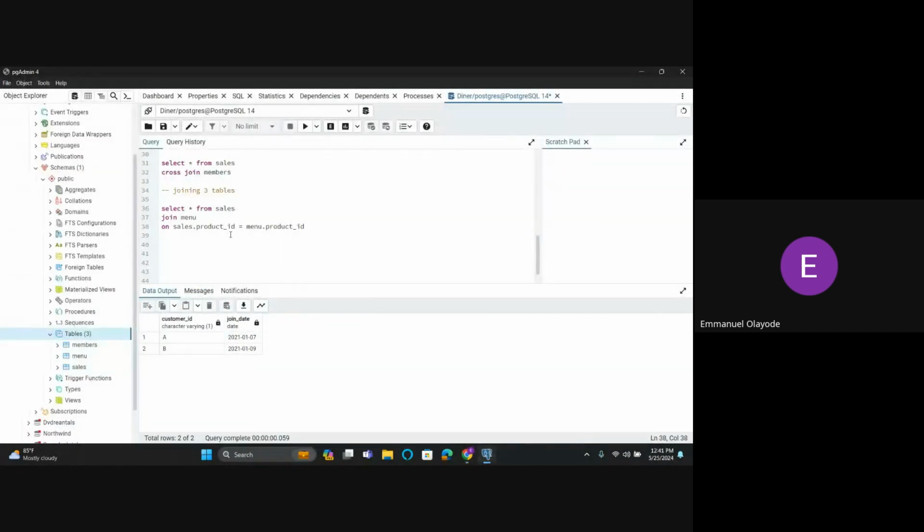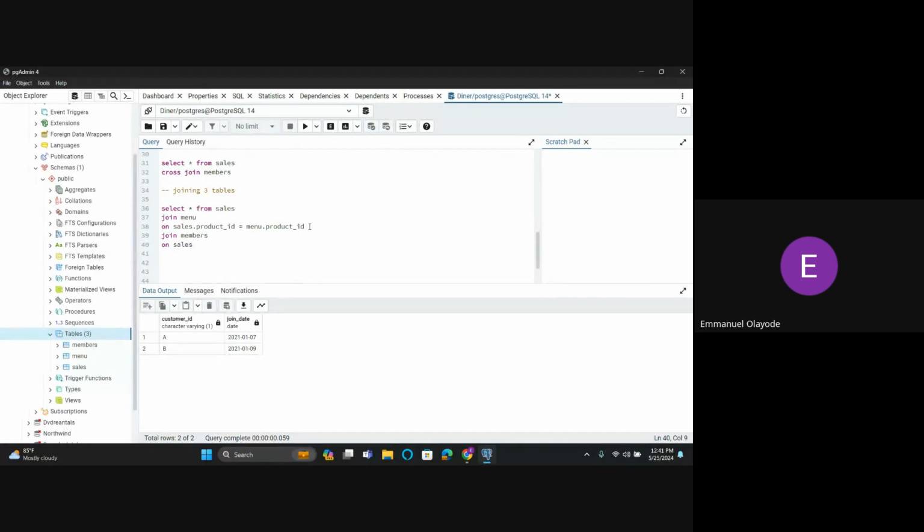The second join I want to do is to join the members table. If I'm joining the members table with this existing table, I have to look for the table I have to join it on. I don't have any keys that correlate with the members table on the menu table, so I only have it on the sales. So I'm still going to be joining the members table with sales so that everything can be a single table. So another join, which is a new table I'm going to join: members. The column common to the two of them is the customer ID.